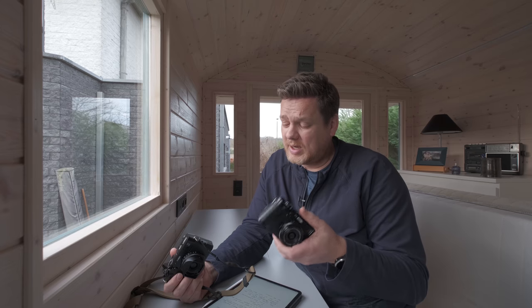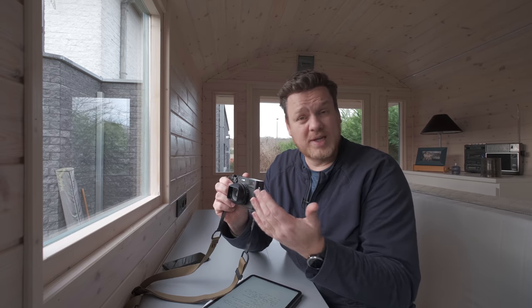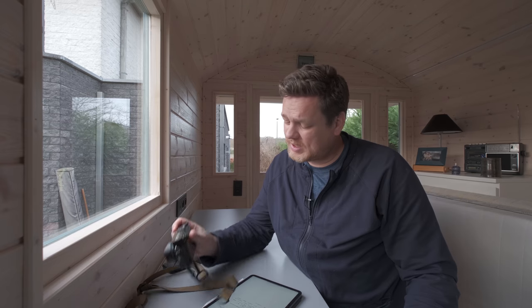The X100F is still a great camera and whether upgrading makes sense really depends on your needs and your budget. To me it is definitely a yes, based on the fact that it has a tilt screen, weather sealing, and the new lens — those three things alone make it a better tool to take with me every day. In the end the camera is just a tool, but this tool has inspired me to look again toward more real, simple photography, and in 2020 I'm going to explore that a bit more and hope to share my findings with you in some new YouTube videos.